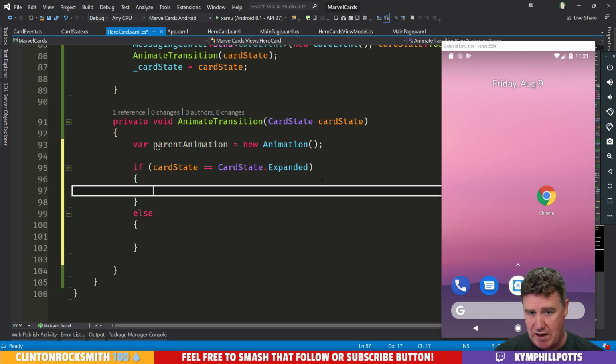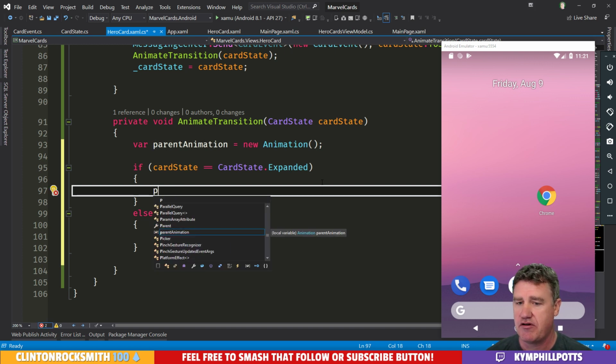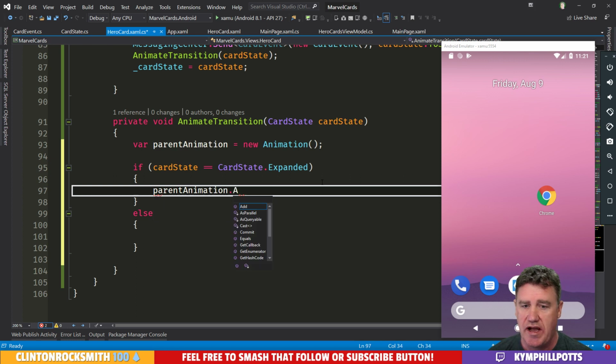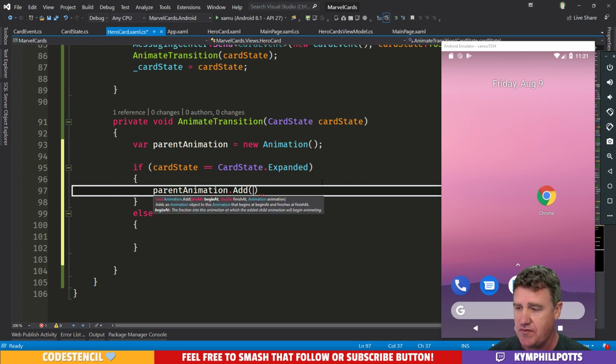And they probably get a little bit busy, so I'm going to put them into separate methods. So I can say parent animation, right? And I can say add a new animation. And if I say, for example, 0, so start at 0, go to 0.1, right? And create an animation.